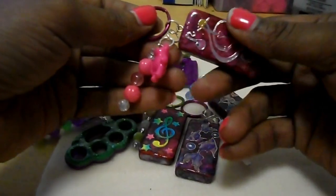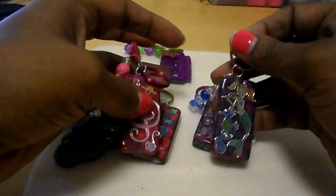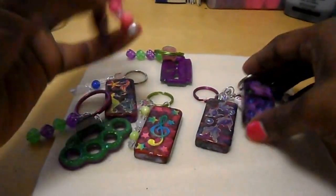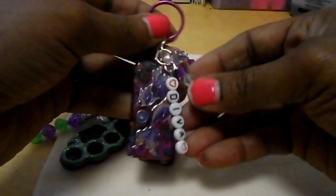I was working on some keychains. These are the dominoes that I originally showed you guys in another video, but instead of turning them into pendants, I drilled holes and turned them into keychains, as you can see. And one of them I've already sold, which is this one. Someone wanted me to make it for them.